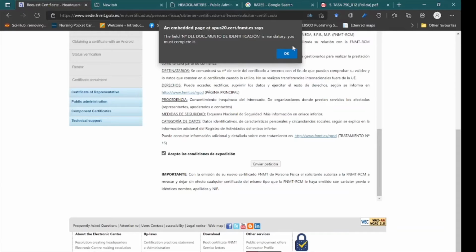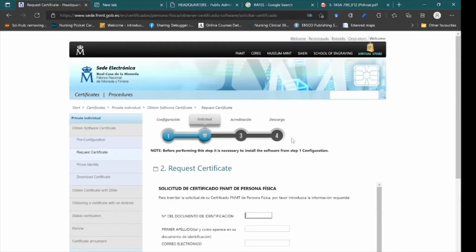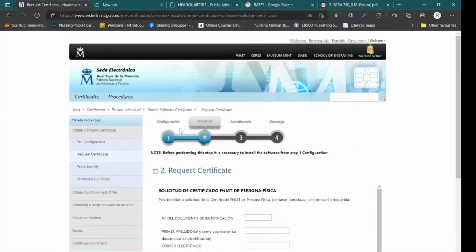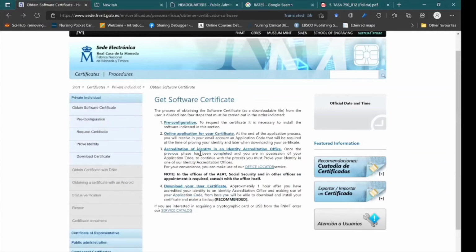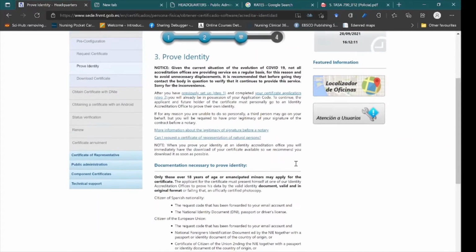In my case, of course, I can't go further because I haven't filled anything, but once you go further, you will receive an email with a code. Here I will also show you what I'm trying to say. Number 3, it says now you have received an email with a code. It is necessary that you go and prove your identity so that we can check the legitimacy of your documents.